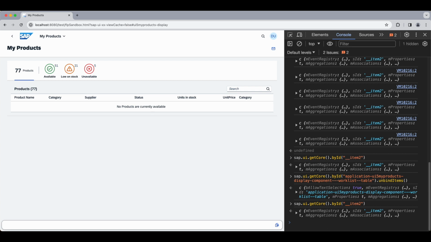If we use template shareable false, the template is cloned maybe too many times. If we use template shareable true, we can use the same template, but we have to do the destruction ourselves to prevent memory leaks. And as we saw earlier, we can also leave template shareable unset, but as stated by SAP, this is very error prone and not recommended. That would be all for this video.